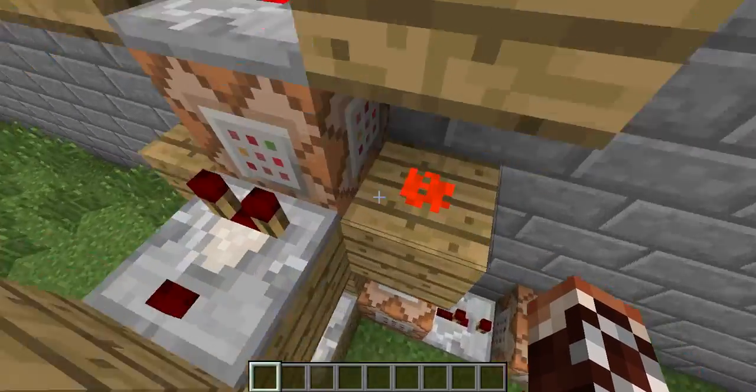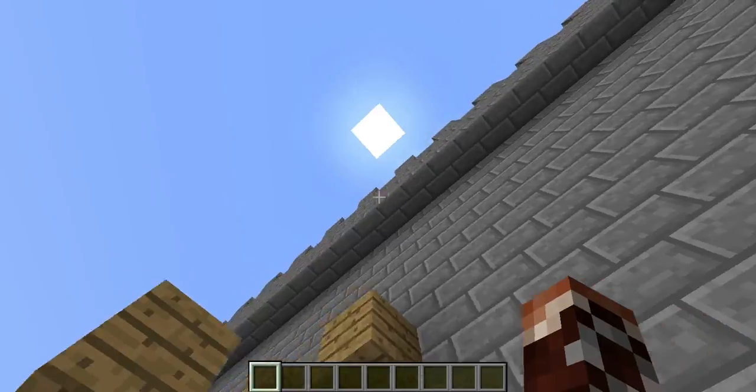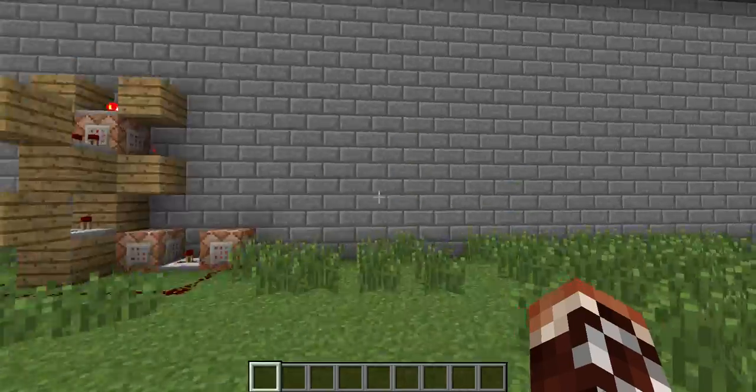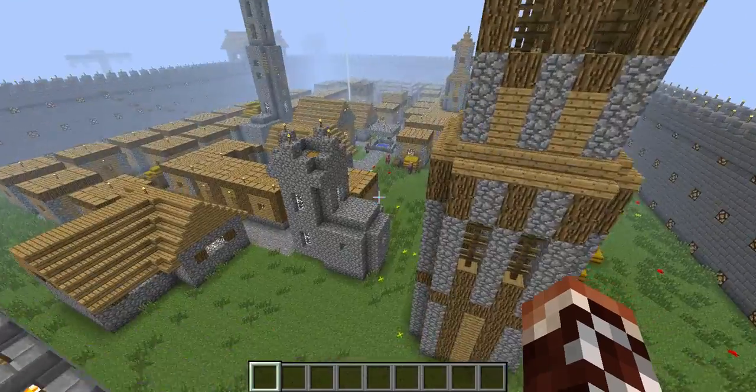I'm sure you could use maybe a spawner or something to spawn in the item. I'm sure that's possible, but I didn't really want to mess with all that. I just decided I'd call them Nether Stars. It wasn't that big of a deal.